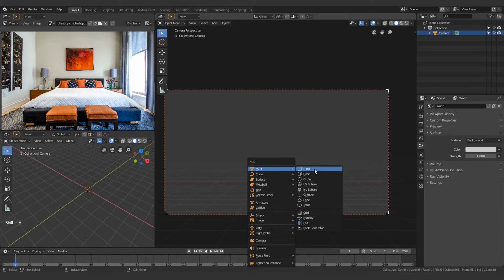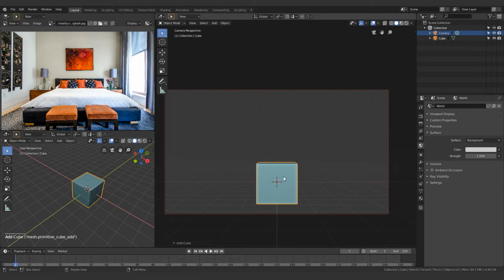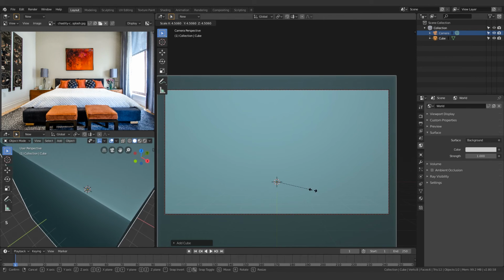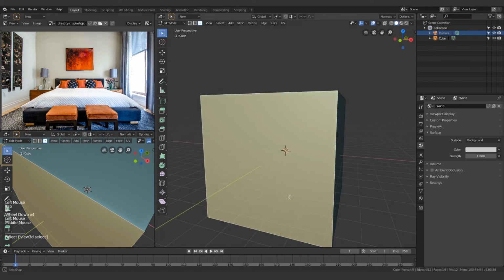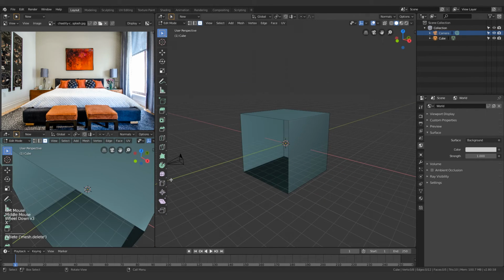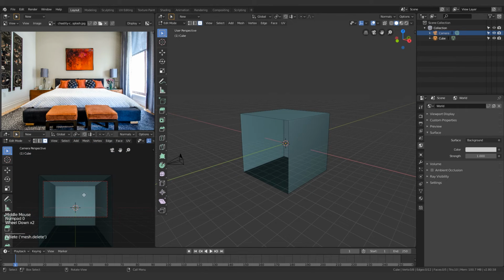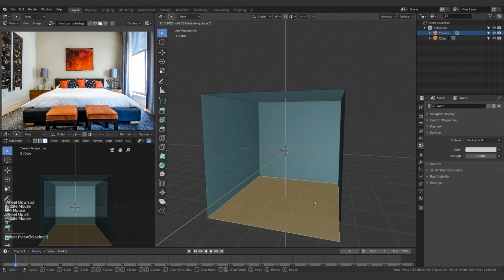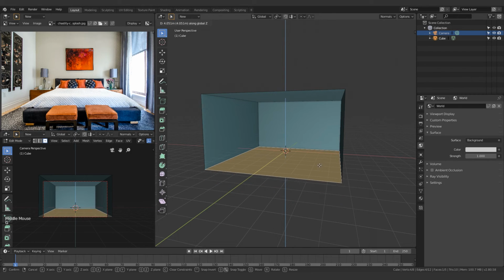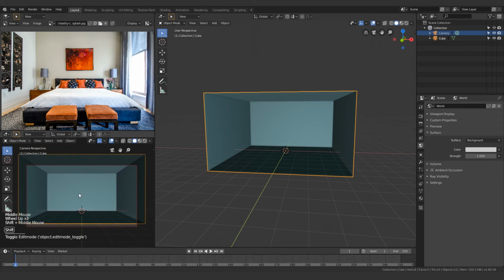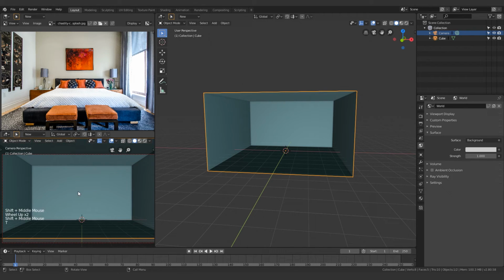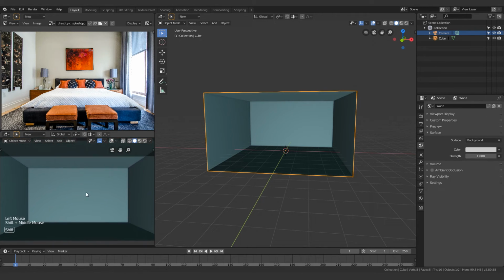Alright, so I'm gonna start off by making a cube and let's just scale it up so it's larger than everything we see. The reason I'm doing this is basically because I don't see the roof up here. Next up, I'm just gonna delete this front face that I have and I'm gonna come over here and get into the camera view. Alright, so now I can just move this up to around here, should be fine. Let me just get in here. Also, let's hide all of the overlays for this view.